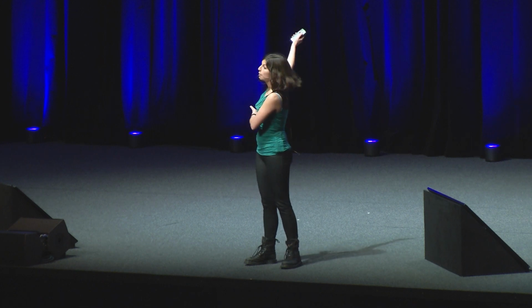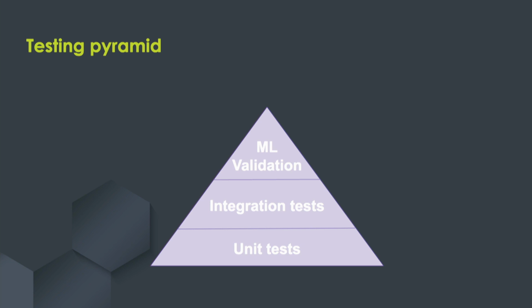When we think of testing within the machine learning context, we can think of it in the following pyramid. We have our unit tests at the bottom. Tons of unit tests, that's why it's the base. We have a lot of them. They're checking single functionality. Then we have our integration tests. There are less of them, that's why they're in the middle. But they check that everything can connect properly. And last, at the top, we have our ML validation. These are the least amount of tests, but arguably the most important. Because they check that our models work within the context that they're supposed to be working in.